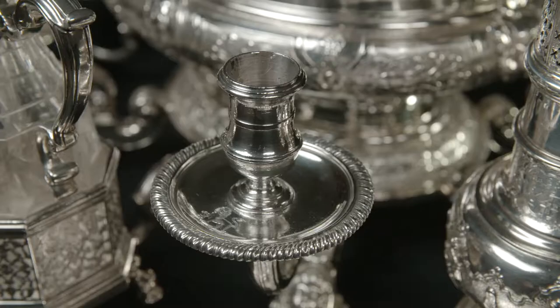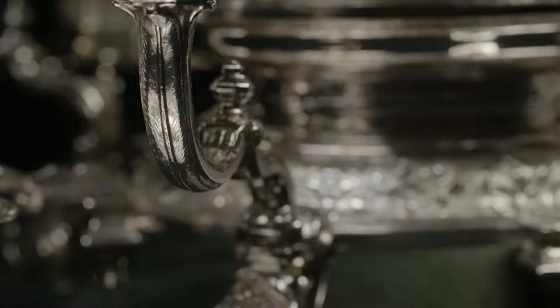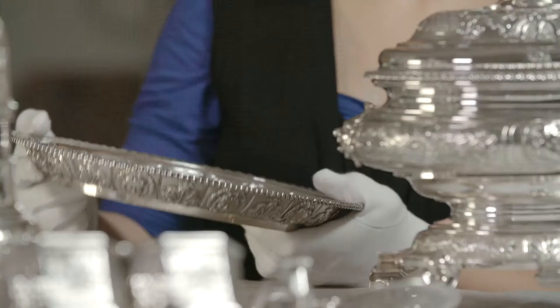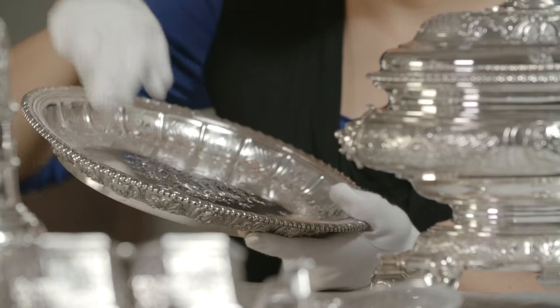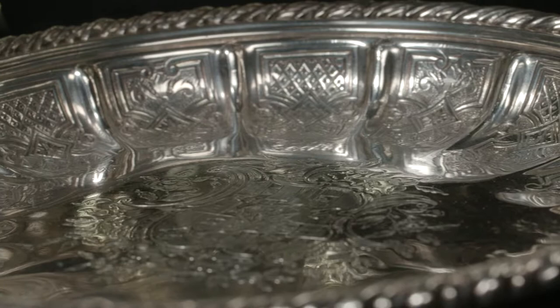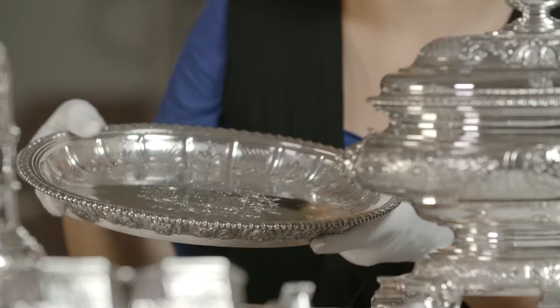These caster stands can be used in any of these square holes around the base of the piece, so it can be used in any circumstances really. One thing I like about the engraving of this coat of arms on the centre of the dish is just how it catches the light and gives a kind of iridescent finish, and the coat of arms is also used to define which family the piece belonged to.